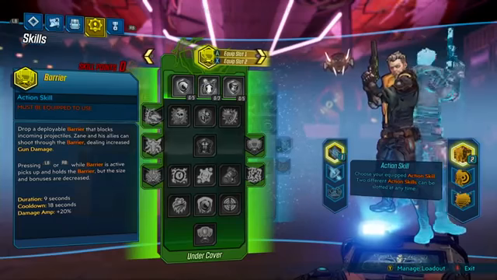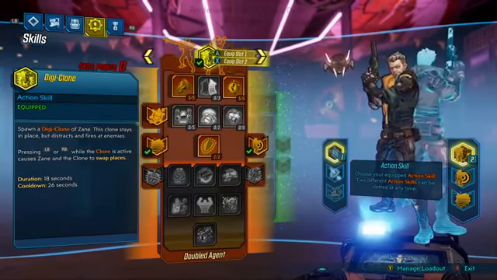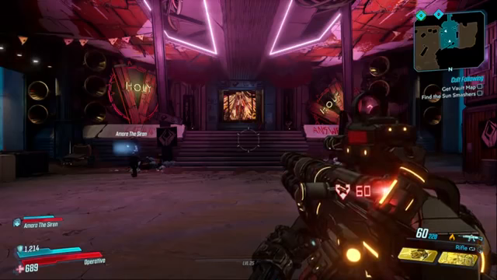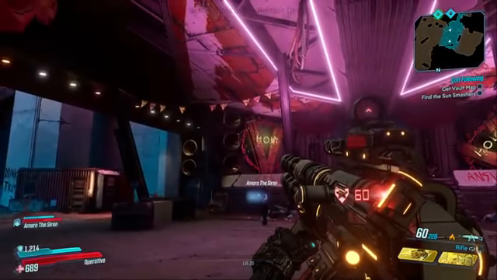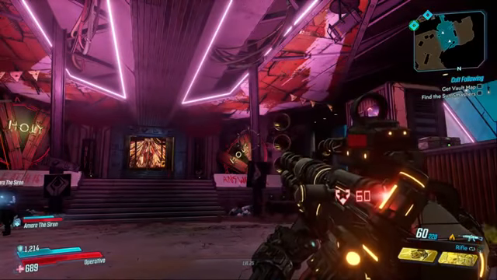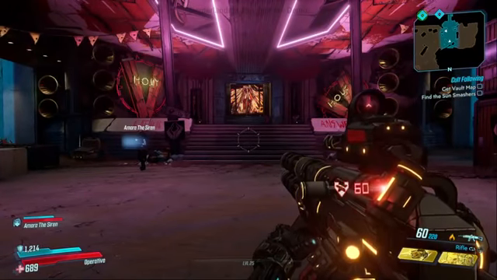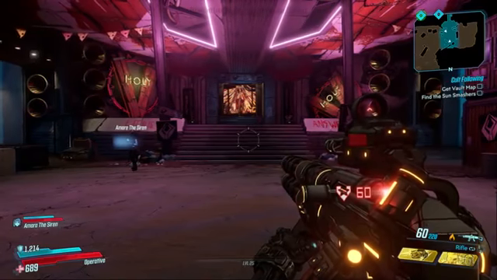Now, probably my favorite feature of Zane is the fact that Zane can use 2 action skills at one time. That's right. And if you think about Zane, right, he's got his barrier, which is kind of like the soldier class's capability with that turret. He's got the Sentinel, which is almost like Mordecai's Bloodwing, but a little hyped up from that. Sure, yeah. He's got the Digiclone, which is kind of like our assassin skill from Borderlands 2. He's kind of like a soldier, a hunter, and an assassin all wrapped up in one.